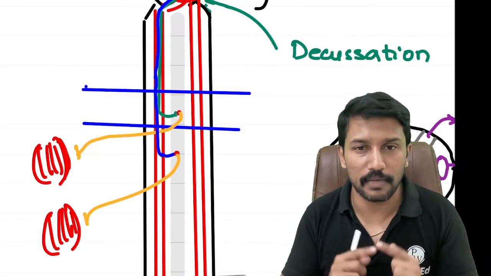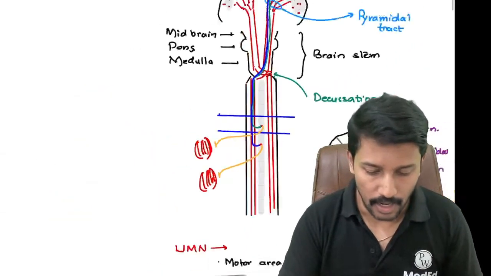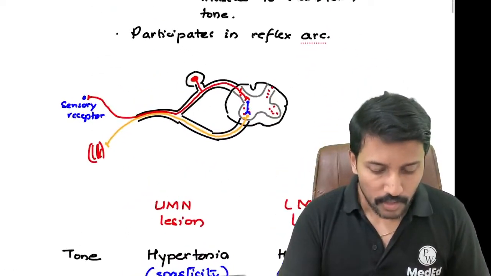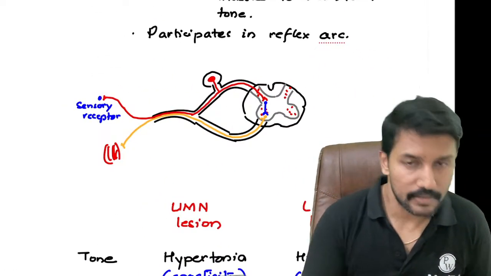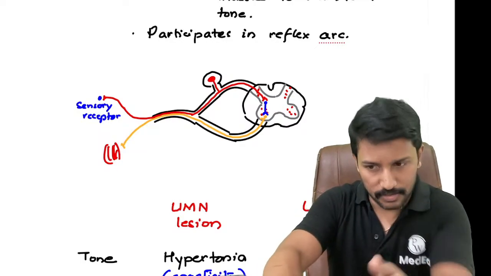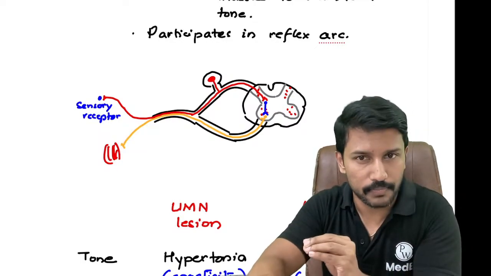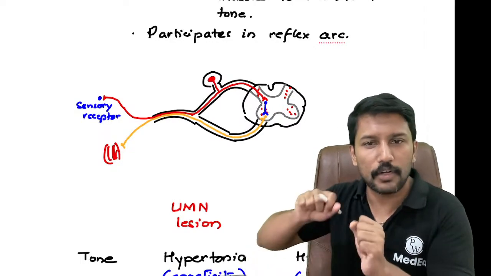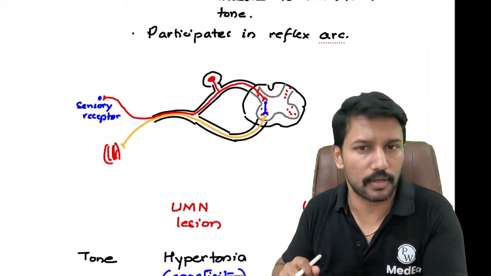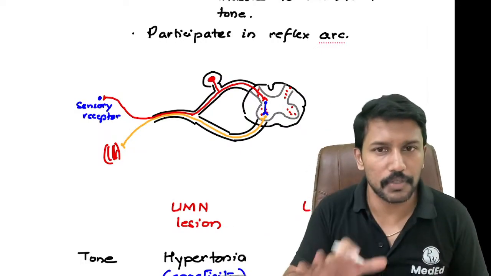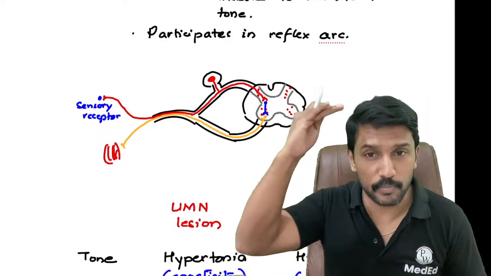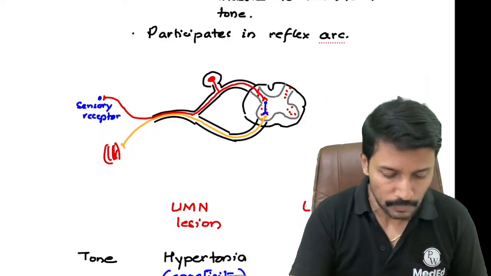So to maintain this reflex, there is something called a reflex arc. What is there in the reflex arc? A sensory input. I touched a hot object, so what I received was a sensory input. What was the reaction? Withdrawal of my hand. That is a motor response. A sensory input is converted to a motor response. This conversion happens at the spinal cord level itself, and the brain plays a very minimal role.